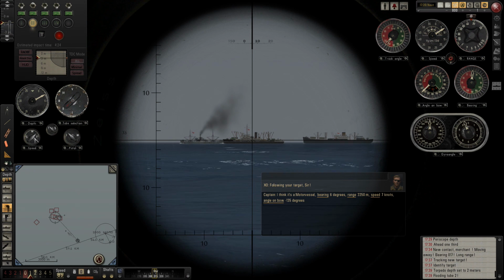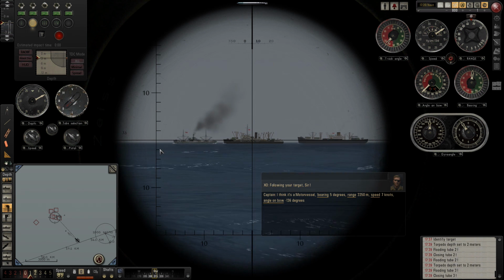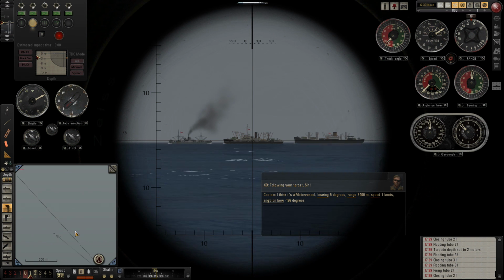Flooding tube 2, so that's fast impact. And we'll send another one away as well. Flooding tube 2. Torpedo depth set to 2 meters. So tube 2, fire. Closing tube 3. Flooding tube 3. Let's increase the range slightly. Set that to medium. Oh, sorry, set 3 to medium. And fire.